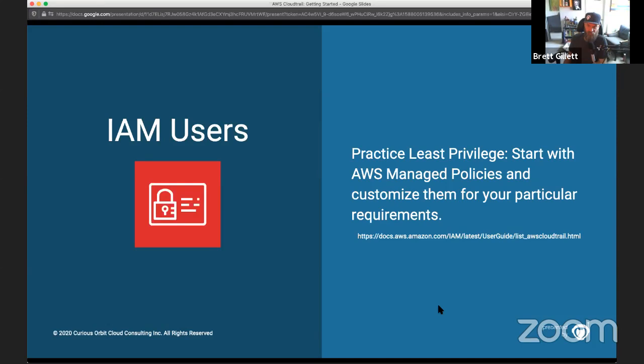And generally, the way that we approach this is to start with an AWS provided managed policy. We don't normally deploy managed policies. We normally take those managed policies and modify them to meet your particular requirements, right? Because what I find is you may need a little more than read access, but you don't need, let's say, power access. You need something in between, or you exist between power and admin. So what you would often do is take one of those managed policies and slice and dice it and get it the way that you would expect. So always practice least privilege.